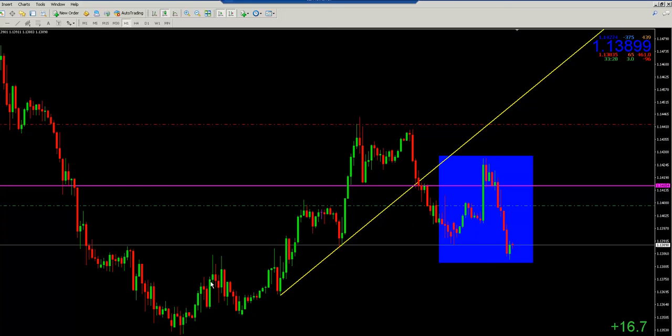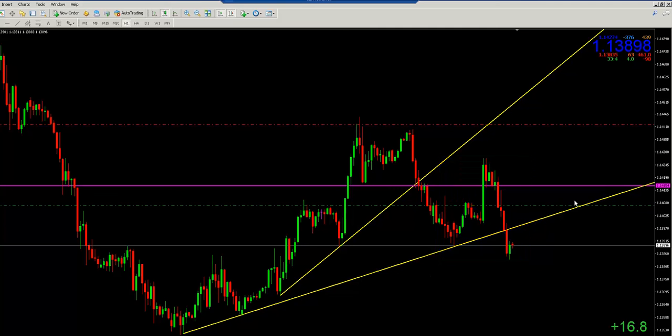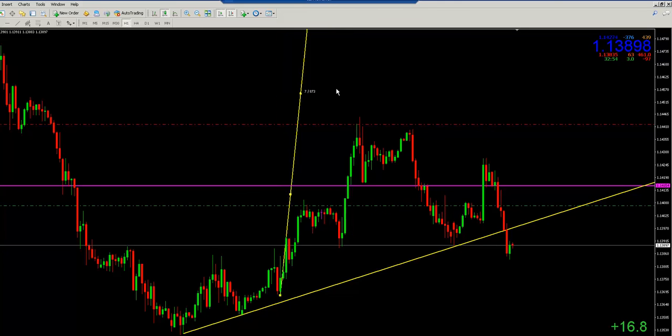We'll come to that shortly, but just to go back to what I was saying earlier on, why did I choose to start my trend line from here? Why didn't I start from here? Let's just start from there and see what happens. So it touches this point, it touches another candle here. Let's delete that. Let's delete that as well.